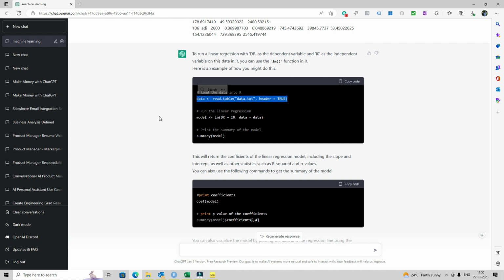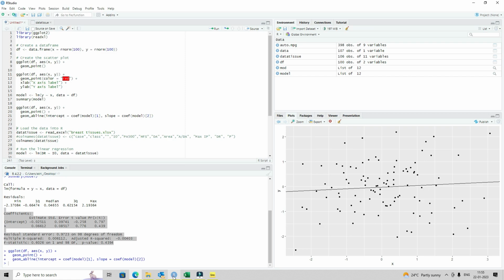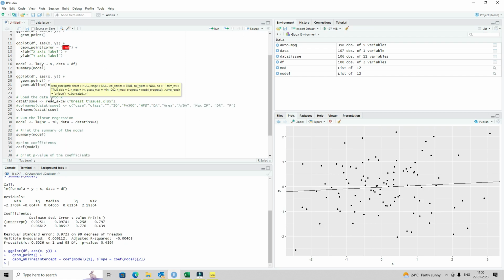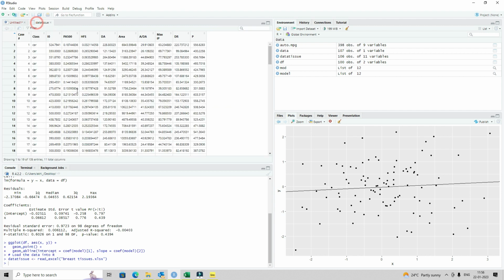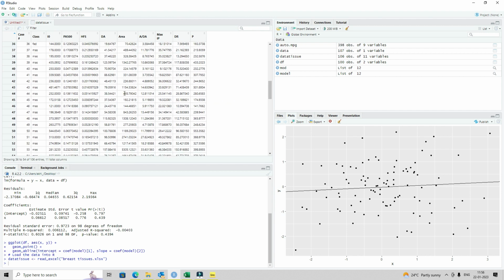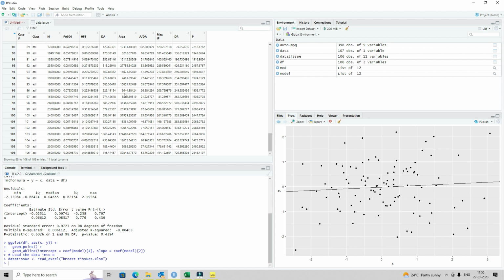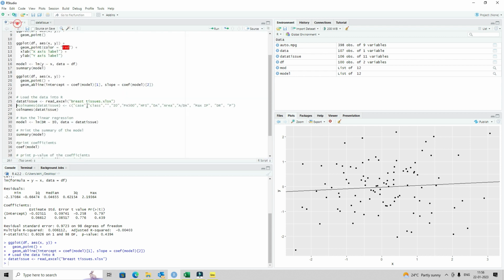So I went ahead, loaded the data. For that, of course, you will have to have the file on your system. So if I run this, and if I just show you the data, then you can see that it's a simple data. Not a huge data, we just have 106 rows here, but I'll say good enough, especially for academic purposes.